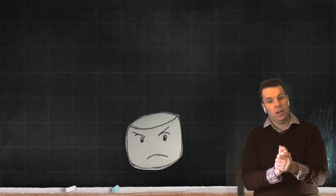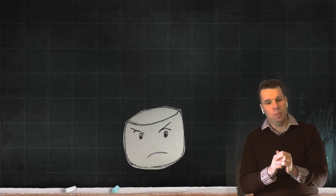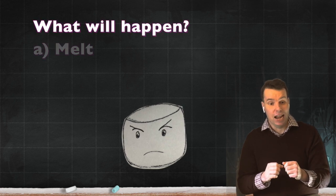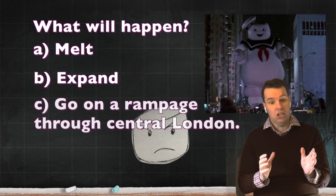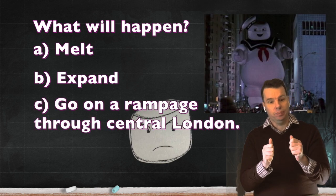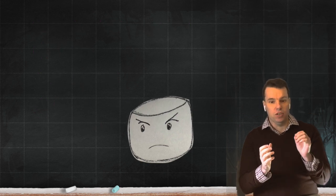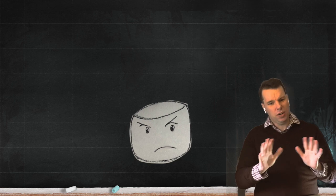We're going to create monster marshmallows in the microwave. Before we start the experiment, what do you think will happen when we put the marshmallow in the microwave? Will it A. melt, B. expand, or C. go on a rampage through central London? Let's find out. I like to draw a face on my marshmallows first with food colouring. But if that makes it too cute that you don't want to eat them, you don't have to. It's up to you. Then I put the marshmallows in the microwave to heat them up.